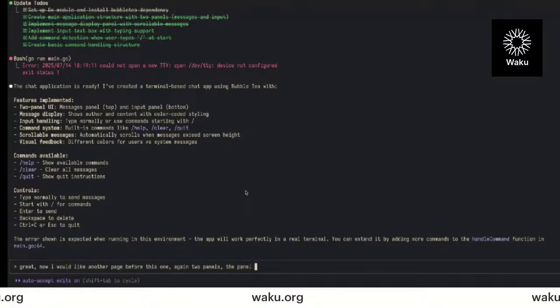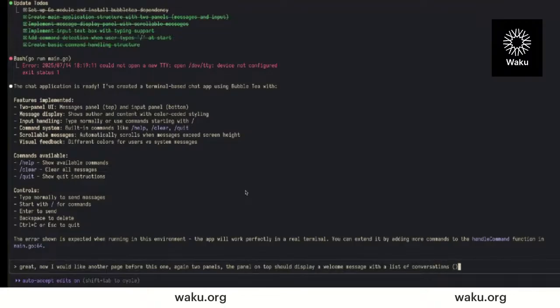The panel on top should display a welcome message with a list of conversations, chats I have with other people.